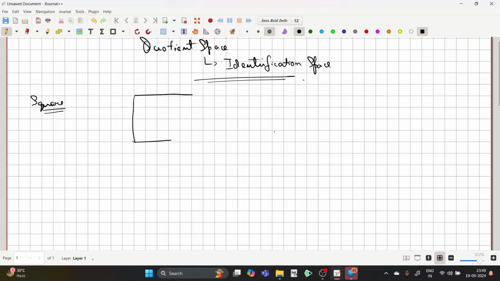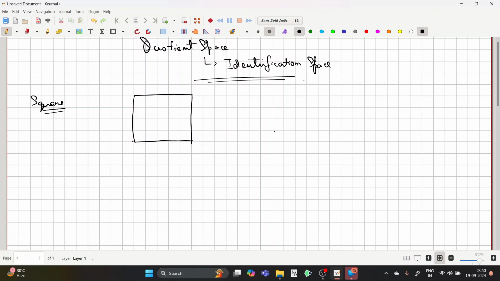I have a square, let's say. I have identified this as I cross I, where I is just the interval [0, 1]. Clear? So it will give this square to us, and I can consider this typically to be a subspace of R2, but I don't need to consider these things now because I am just talking about an intuitive approach to what quotient topology, or quotient spaces, actually do.